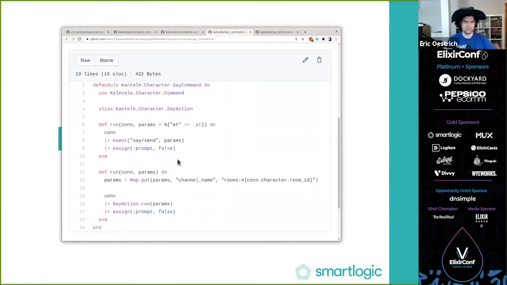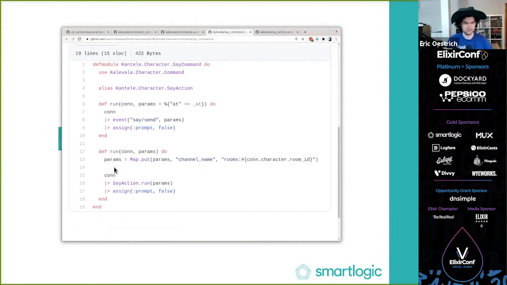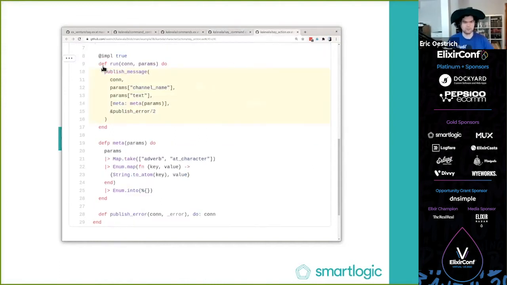We're still in the usage of Kalevala in the example app. So this is the say command. This is it broadcasting out. The router calls this function, and then this calls an action. So actions are just the smallest form of a thing that will happen in the system.